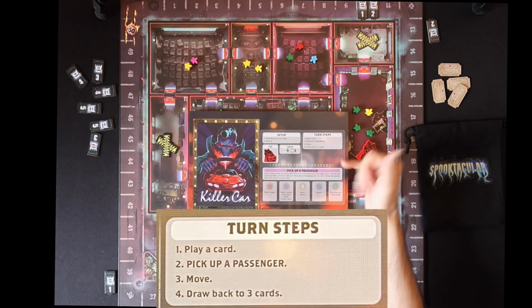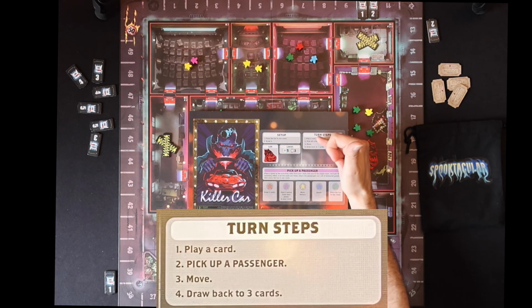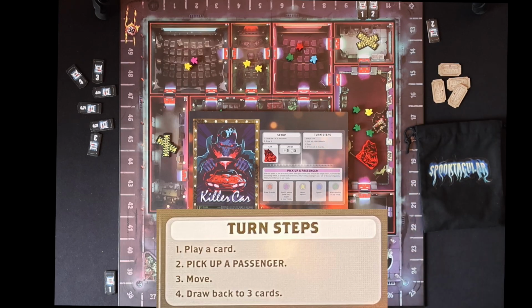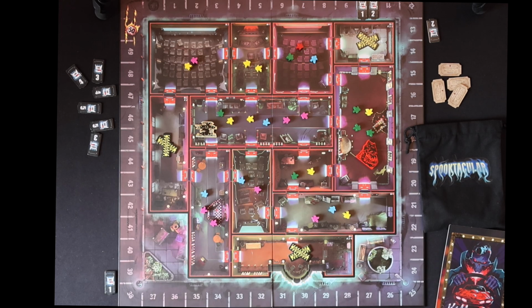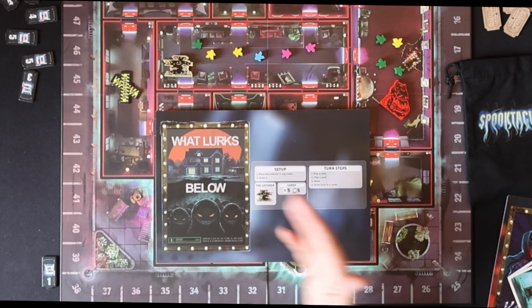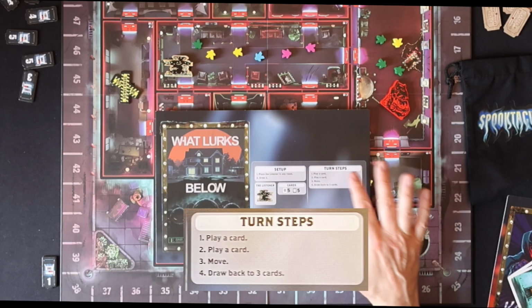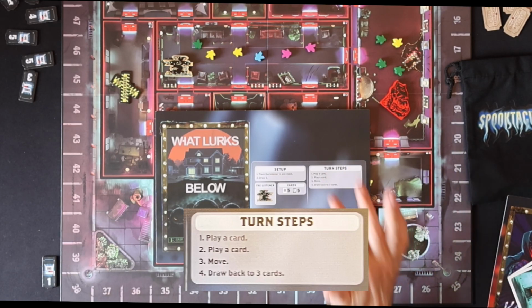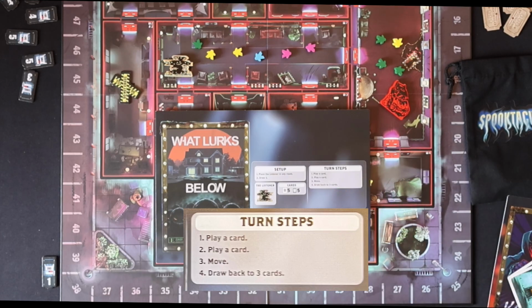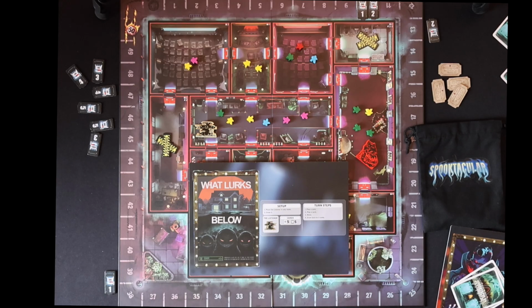So the killer car player would go through these turn steps. They would play a card, pick up a passenger, move, and then draw back to 3 cards. And this area here explains how to pick up a passenger. When that player has taken their turn, the next player takes their turn. So for example here, What Lurks Below will be playing a card from their hand, playing another card from their hand, moving, and then drawing back to 3 cards. And then that's their turn over, and on to the next player, continuing until the game end is triggered.